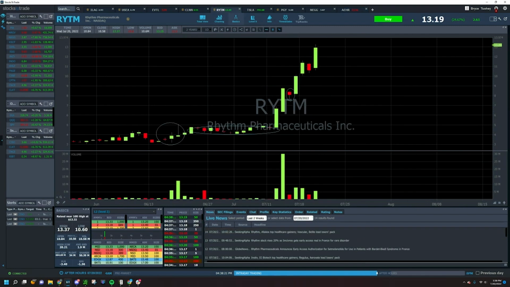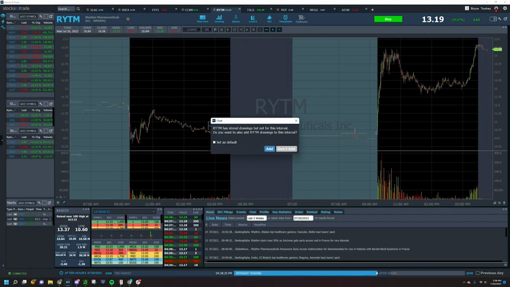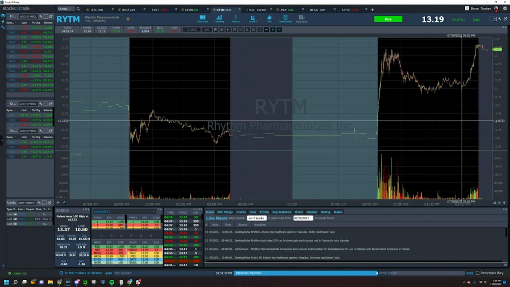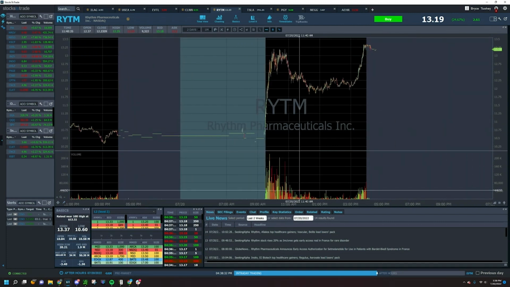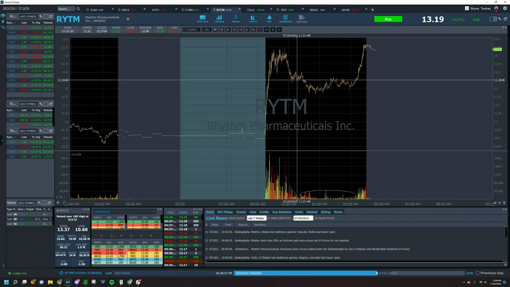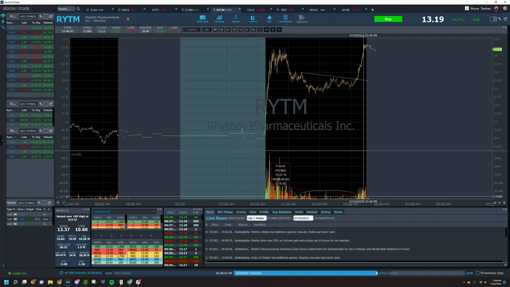One last example I'll show you here on RYTM is you'll notice the same thing. At the end of the day today, look at when that volume picked up, even though it wasn't hundreds of thousands of shares traded a minute, it's significantly more than we had during this consolidation period in the afternoon. And then you had that price action that lined up with a consolidation break. And what do you know? You had volume that lined up with a consolidation break too, and the two lined up beautifully. So this can all be applied on multiple different time frames. So hopefully this was helpful, guys.